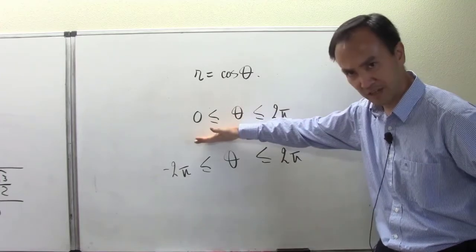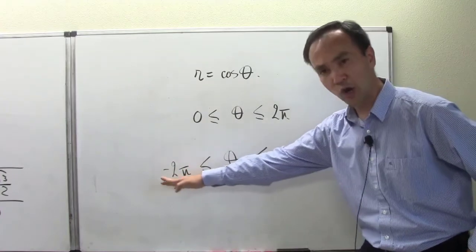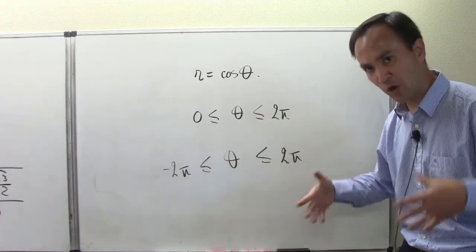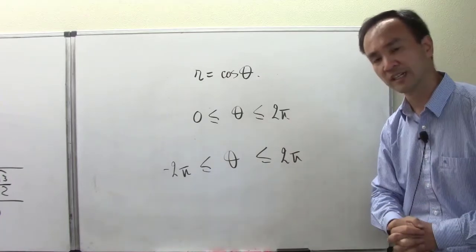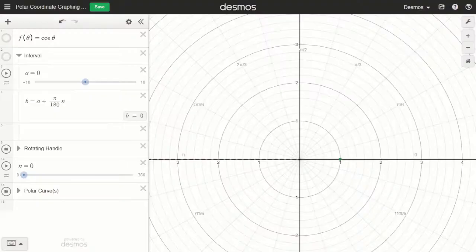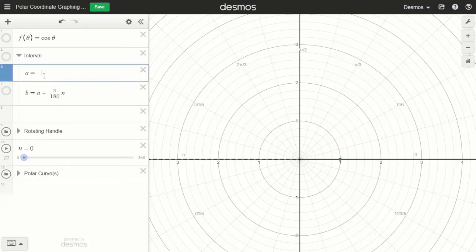So now, if we have to use a rotation that goes all the way in radians from minus 2 pi to 2 pi, because radian is the more standard unit when we start dealing with trigonometry, then on your Desmos right here, you will change this value right here. Just type it in, don't worry about the slider, type in minus 2 pi.